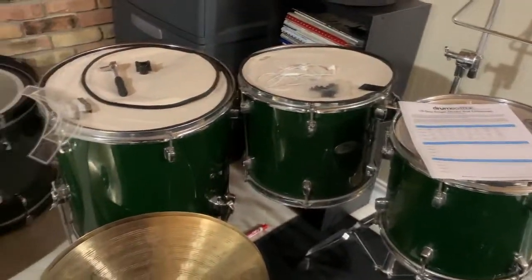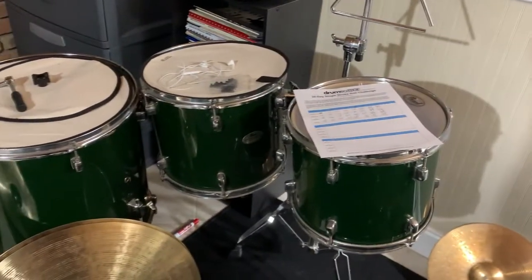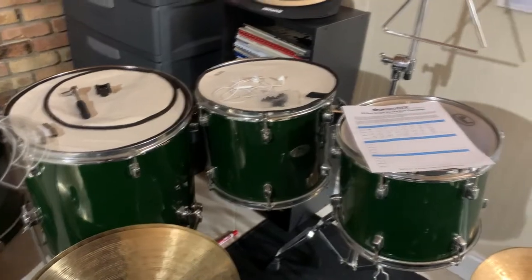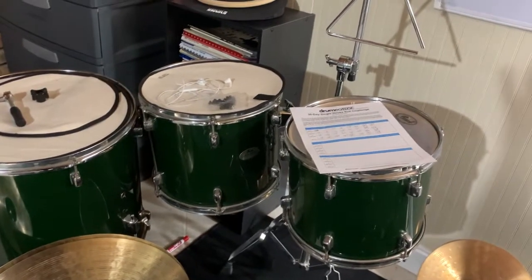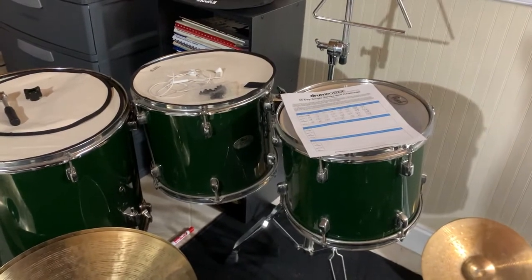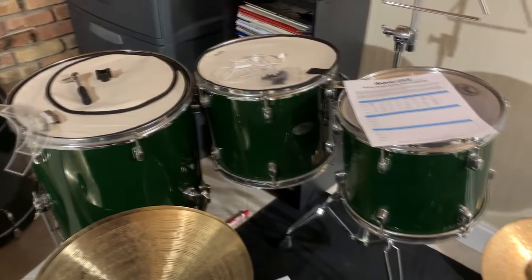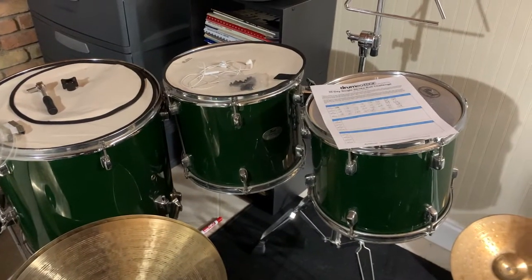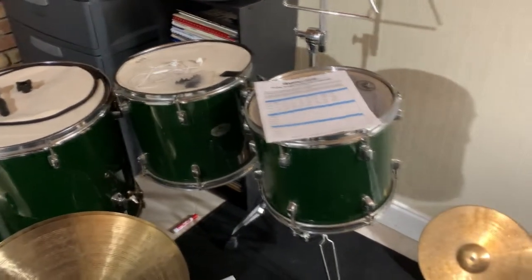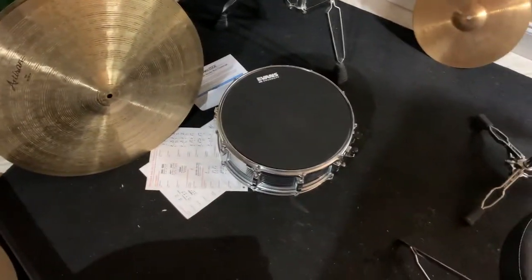I have this old school Pearl Forum kit set up like this because I was practicing timpani stuff last semester, which I'm going to have to do again this semester. So I just have to see if I can find a 10 inch tom or another 12 inch or 13 inch tom or 14 or something to add to it, so I can have all four. I've got another snare drum there.